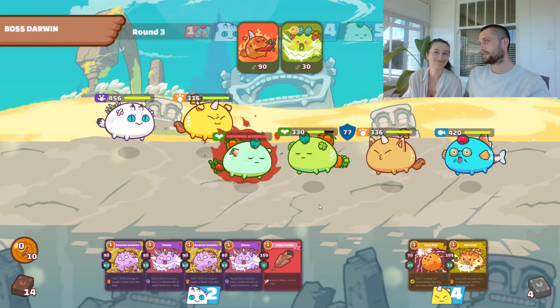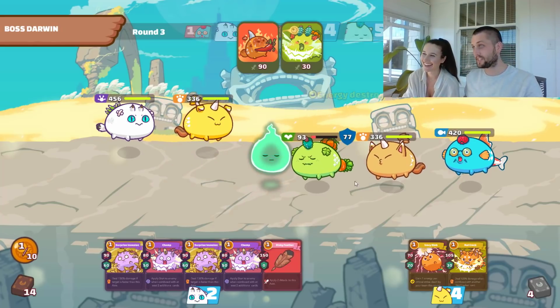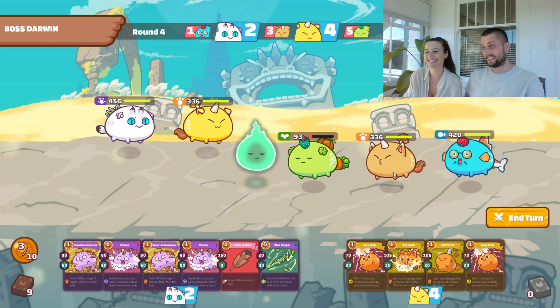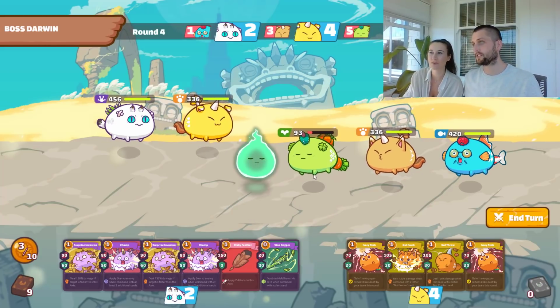Oh, gosh. Did you see that? Oh, but we hit him with a crit. Oh, my gosh. And we steal an energy. Okay, all right. We can live with this. Nice. Now, next move, Ashley. So we want to kill him.